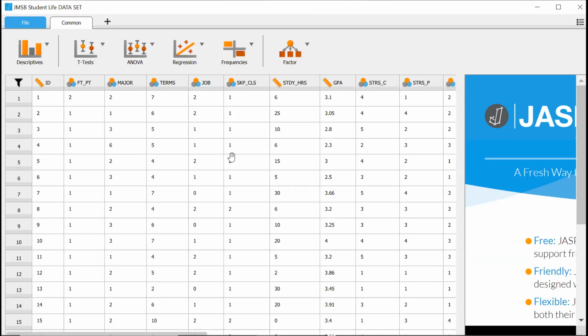So this is like, if in any other class you've ever used SPSS or Stata or any statistics program, JASP is going to be a lot like that. The only thing to know about JASP is that it is basically just a reasonably nice graphical user interface to the R programming language.